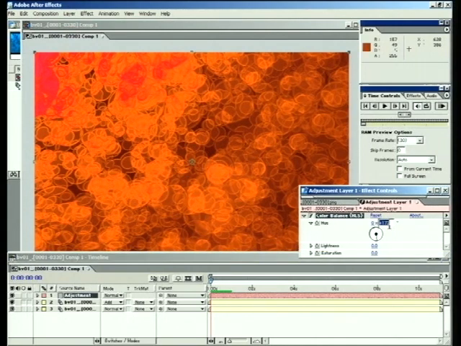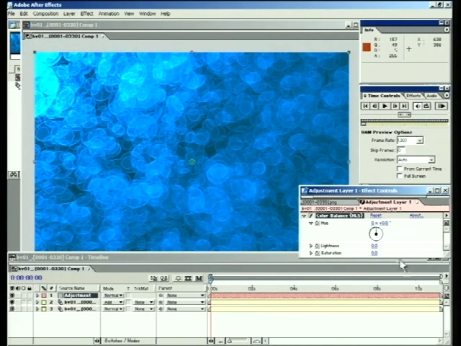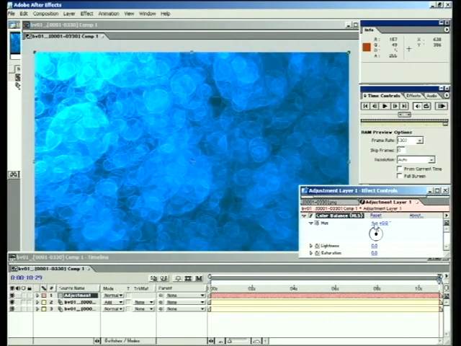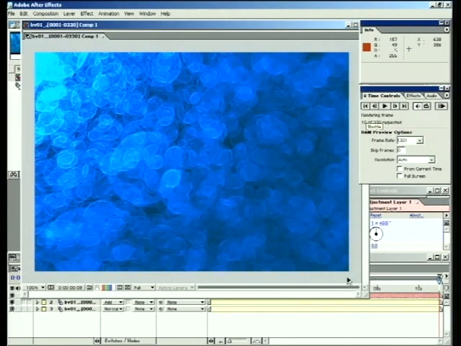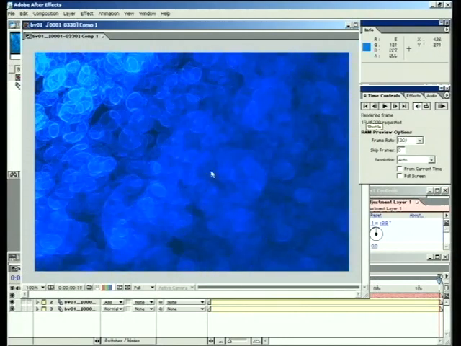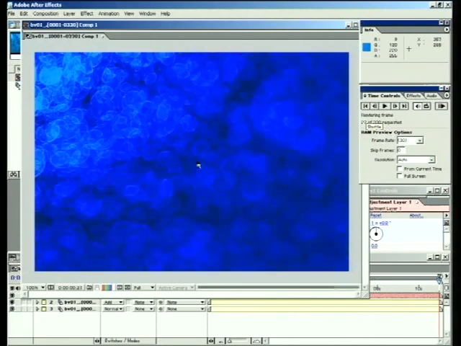Now, what if you really wanted to be funky and you keyframe the hue? So let's set a keyframe. Back at the beginning, the hue is going to be 0. All the way at the end, the hue is going to rotate around one time. So now as it goes, you're going to see it's in blue and it's going to get deeper blue and it's going to turn into the purple.